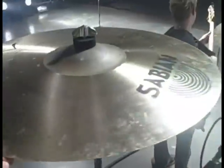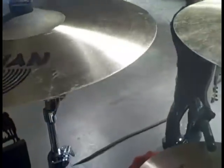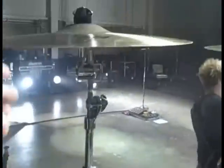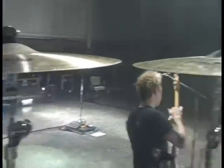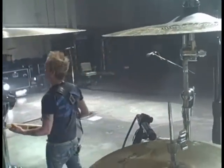And also this year, I usually use two 19s or a 19 and a 20-inch crash. And this year I have all three 19s. And what I did is I added another crash here on my left side just to go for total 80s rock, so I can choose between these two cymbals for musical reasons and for visual reasons.